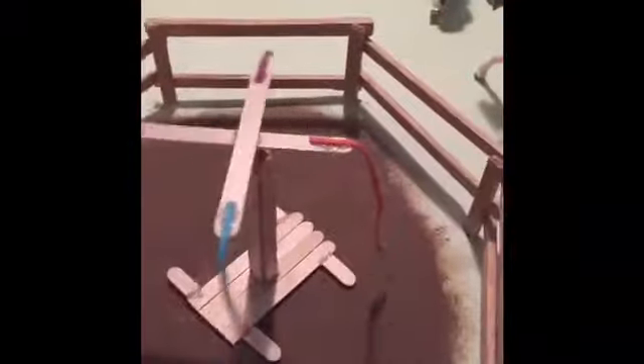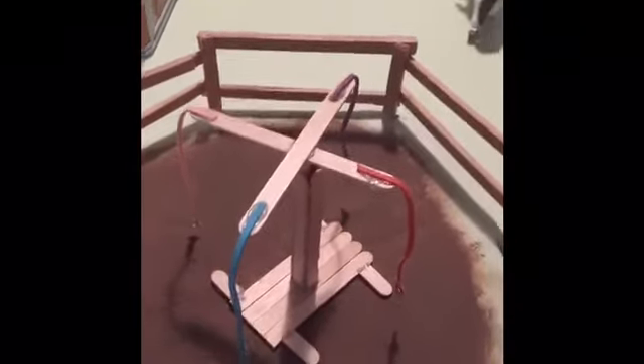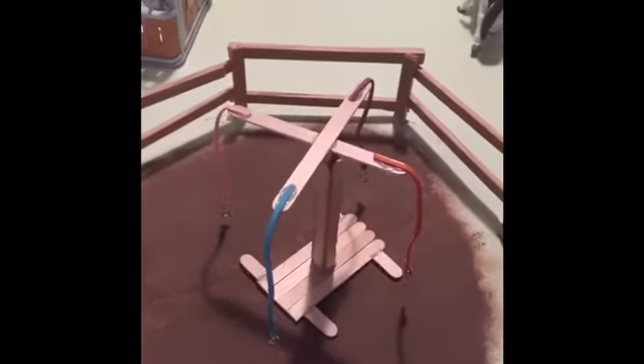Right here we have our beautiful round pen with the beautiful horse exerciser. The reason why the exerciser is in here is that I really don't have anywhere else to put it right now. It's not designed to keep the horses in — it's designed to keep people from getting to the horses and bothering them. Like I mentioned, this is a camp.